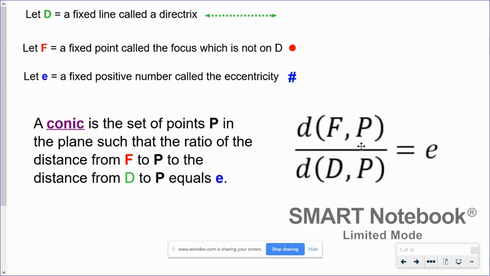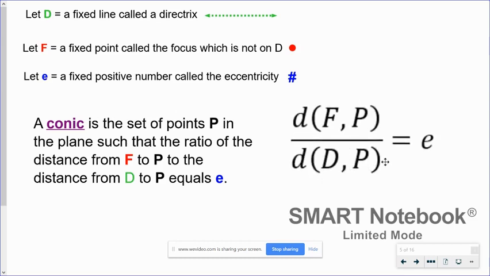So how about I just translate it to the language and the notation that you and I like to use. Here we go. Ready? Eccentricity is the ratio between the distance from a focus to a point on the conic compared to the distance from the directrix to that exact same point on the conic. This is just notation. Be very flexible about your mathematical notation and make sure you can always interpret it in context of the situation. Let's investigate each one of the conics a little more closely at this point.